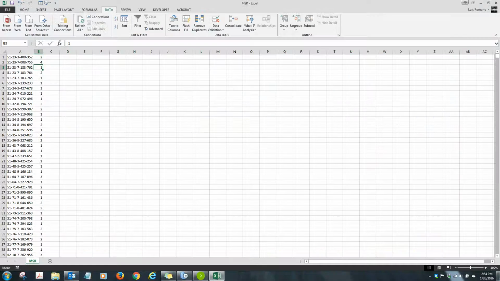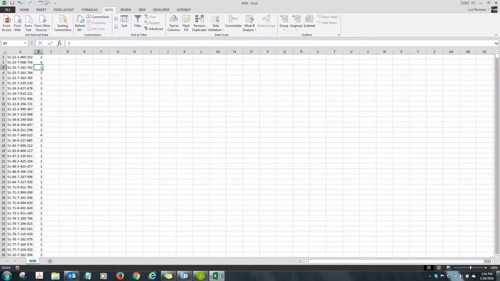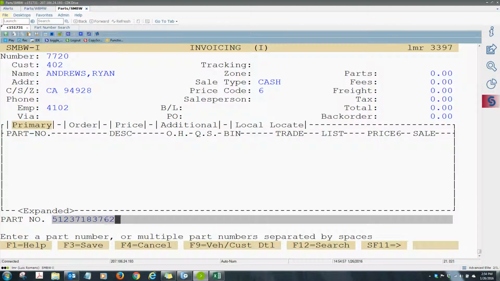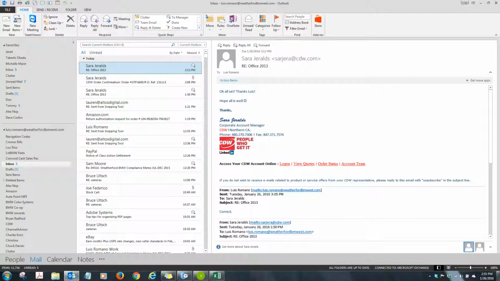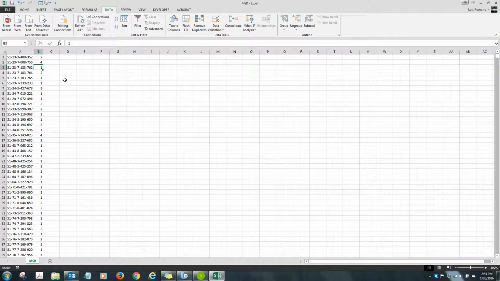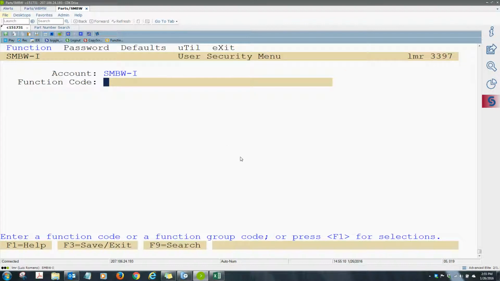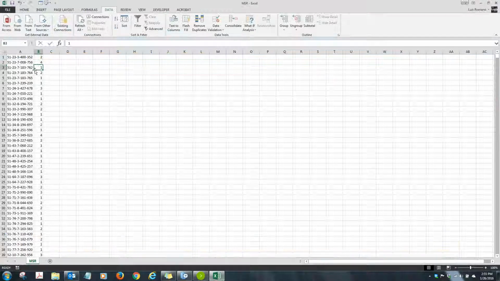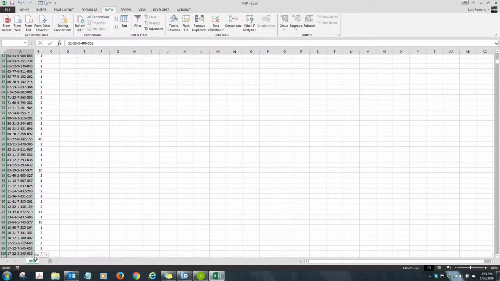And let's take that number again, 5123 7183762. Oh, it's already actually. Get the right number, 183762. Yeah, so it looks like it's already out of inventory. So now, if I go ahead and try to do the same process, I know that this is now 0. I did that on purpose, but you're going to run into this issue, and that's why I wanted to cover it, and what your steps are going to be to do that.